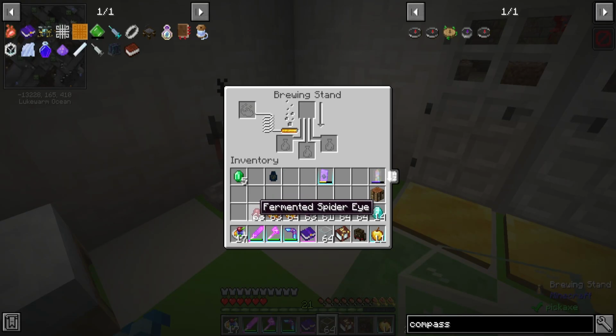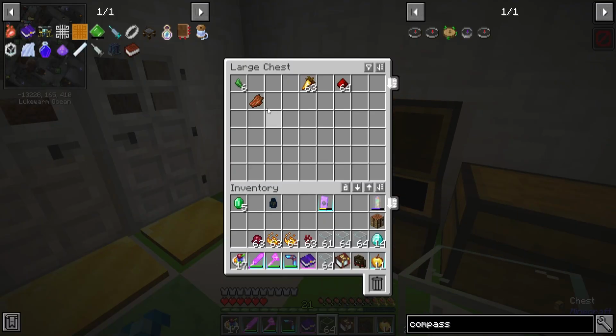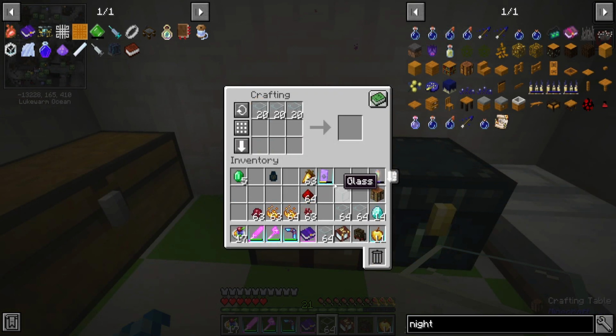Why does it have brewing stands? And glass. Why is it telling me that I need these ingredients to make potions? Oh my gosh. Okay. It's telling me that I basically should do this. So let's make some now.